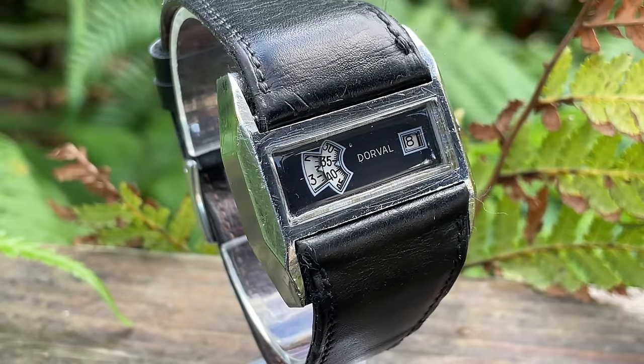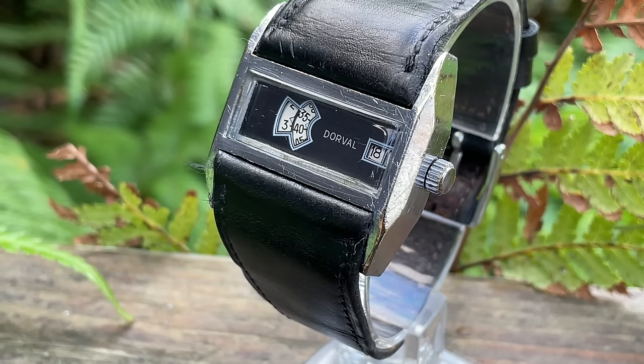So here we are out in the daylight, and you can see the watch in all of its vintage glory. Now, this is a watch that was completely unloved. It had been discarded almost. It's probably been sitting around for decades. I've certainly had it for maybe 3 years now, and had to get around to doing it.